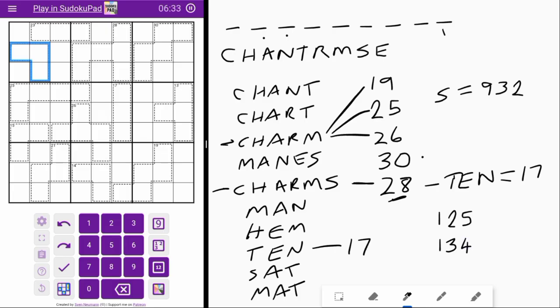I don't need any other combinations because if you have 1 and 4, that's 5 and 3, that's the same thing. 2 and 3 is 5, plus 3 is 8, you can't have a double 3. 2 and 4 is 6, plus 2 would be a double 2. So I think they're the only combinations you can have for 8 in this. So that tells us that these numbers in here are 1, 2, 3, 4, or 5 anyway.